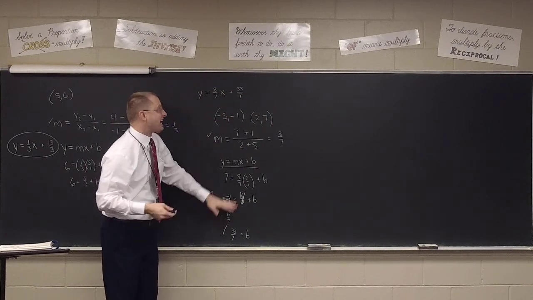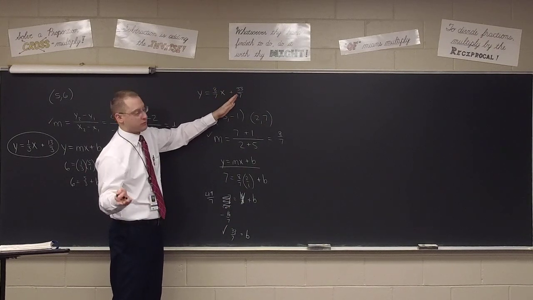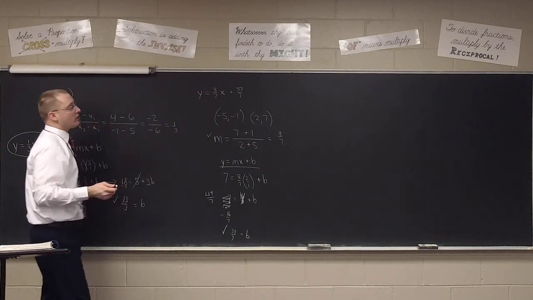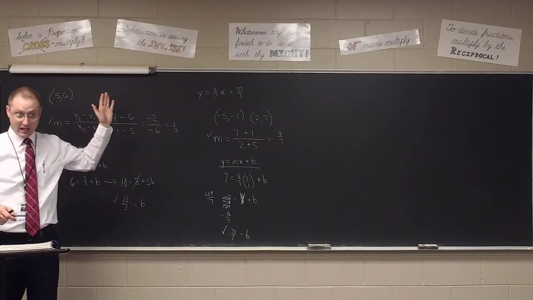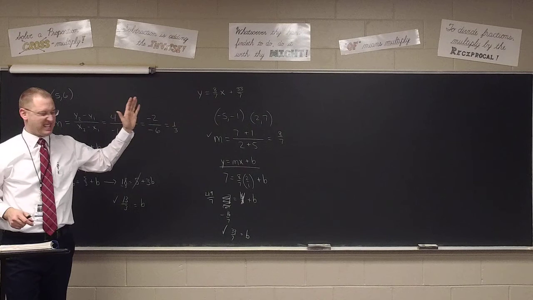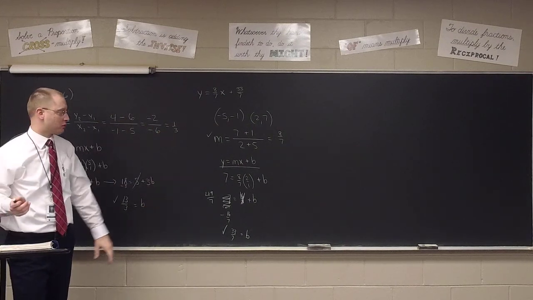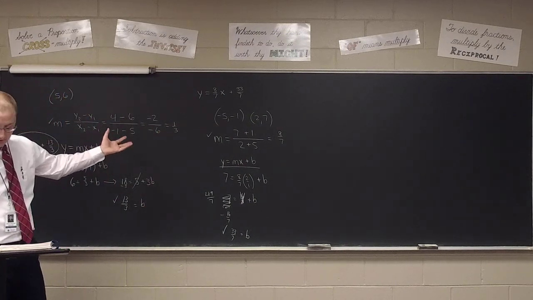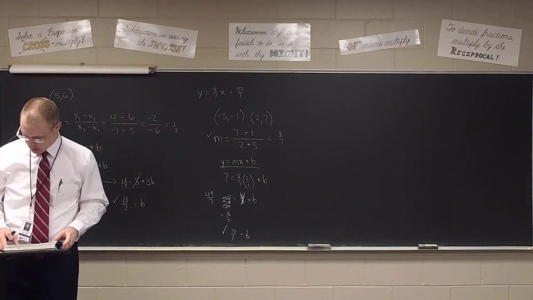Now, if b were negative, I wouldn't write plus negative 33/7, for instance, I'd just say minus 33/7. But there we go. How many have this equation for number 10? Ooh, nobody. All right, it's kind of ugly, I'll grant you that. It's hideous work, but it is correct, and we need to be able to work with the challenging numbers.